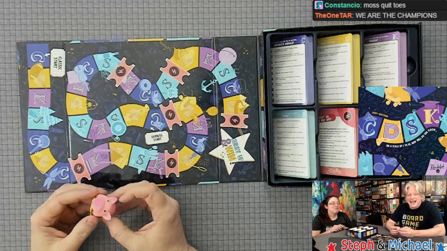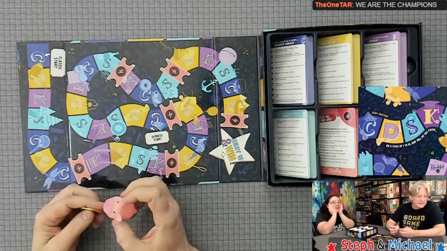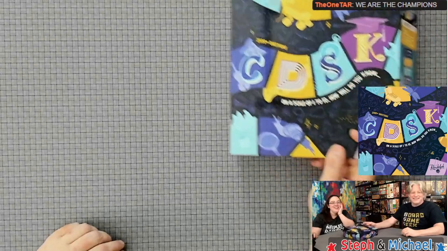So that is CDSK. We are the champions. My friend. The pigs win it. Not a pig is a permanent part of this box. Oh. No! That's my pig. It's a good playing piece, though. So this is CDSK by Randolph and Hatchett. These playing pieces, but super cool questions. Yeah. It's a good trivia game.